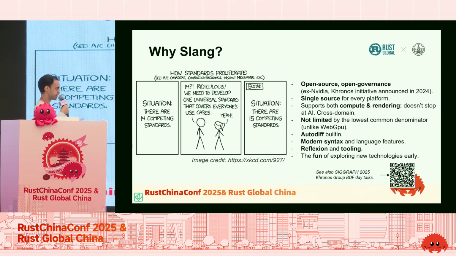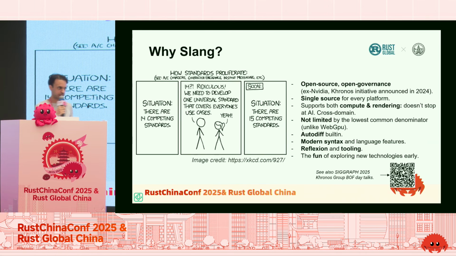Unlike the WebGPU standard, we are not limited by the weakest platform we want to support, because Slang will allow you to write code to use features from any platform you might want. And if you are targeting another platform which does not support it, it will just not compile. So you can have some conditional statements which say, okay, if I'm targeting CUDA, for example, I will be using floating point atomics, but if I'm targeting WebGPU, then I have this fallback I can use.